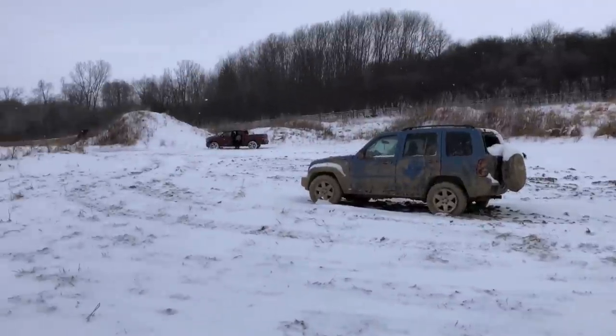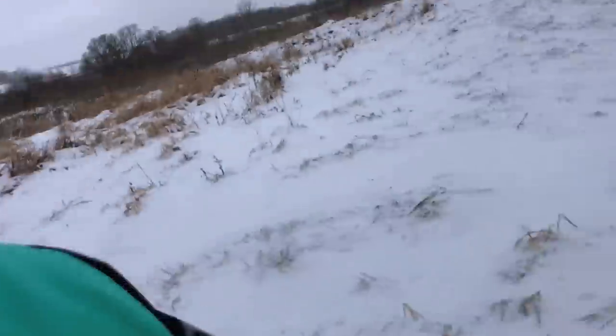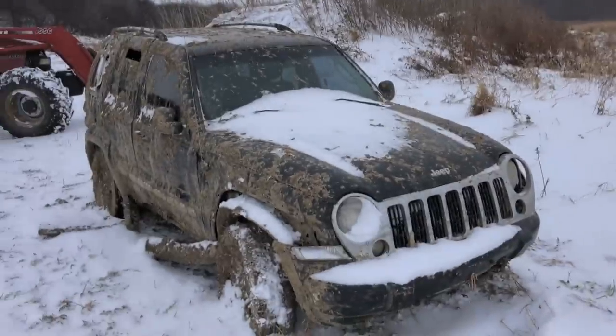And hold it wide open until either the bullets blow up or the engine blows up. That should be fun. We got Grayson over there — I never know what he's doing. He's just picking his nose or something. Getting the drone ready. So I'm going to get this thing fired up and warmed up. Burnout time. Hopefully there's nothing living in here.